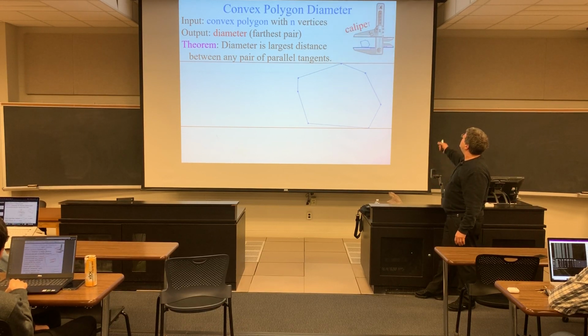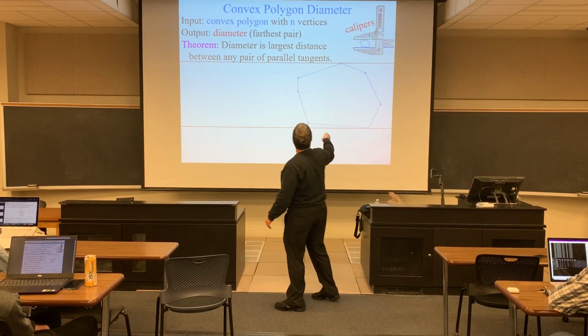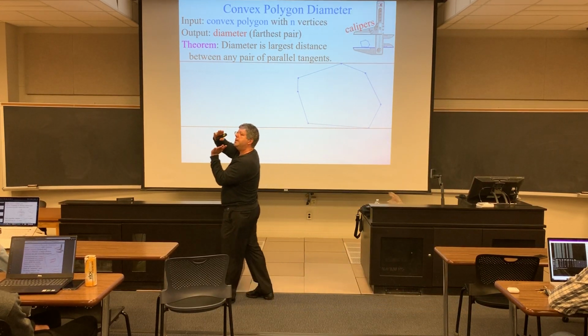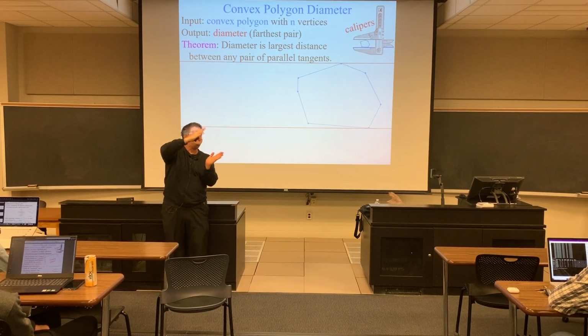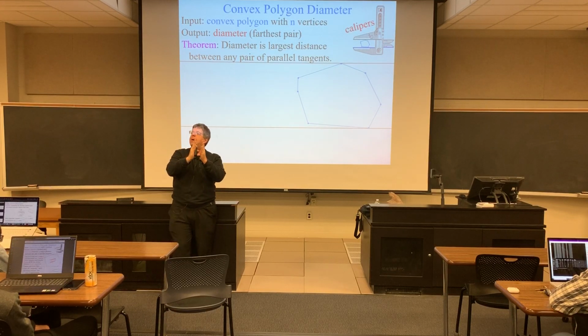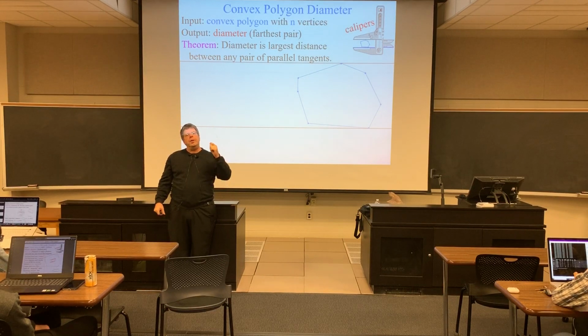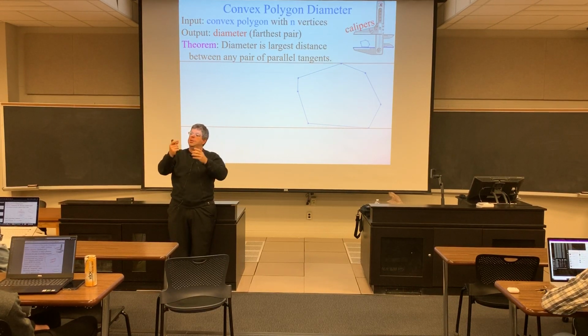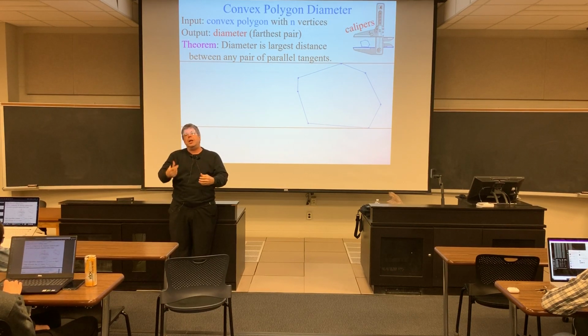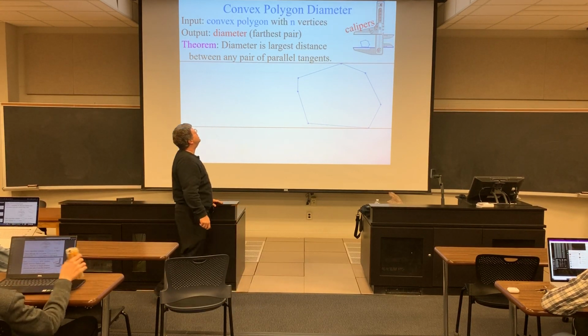There's a tool in engineering called a caliper. A caliper is a tool that keeps a pair of planes parallel to each other as you vary the distance between them, and it's used to measure the width of irregularly shaped objects. How many have seen calipers or have seen them in movies? Okay, good. So you can measure the width of a human head. You can measure the width of some oddly shaped object like an orange or a pear or whatever. And mechanics use this all the time when they work on engines and so on.